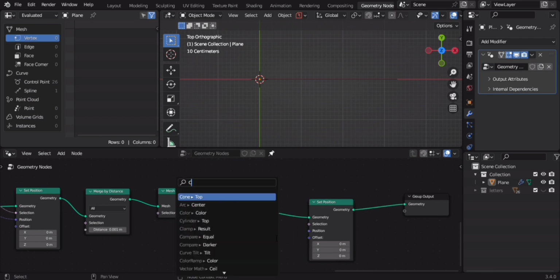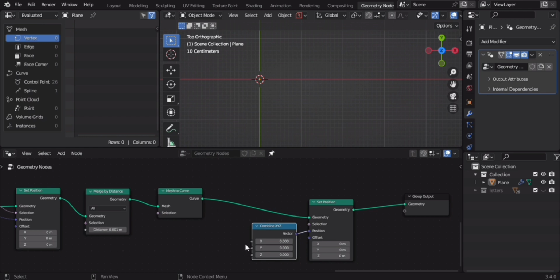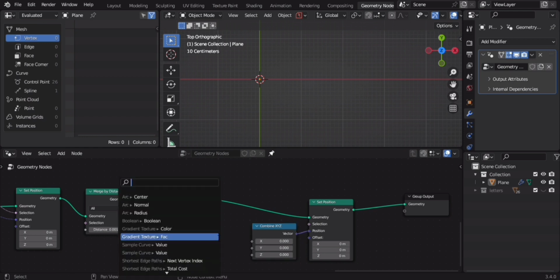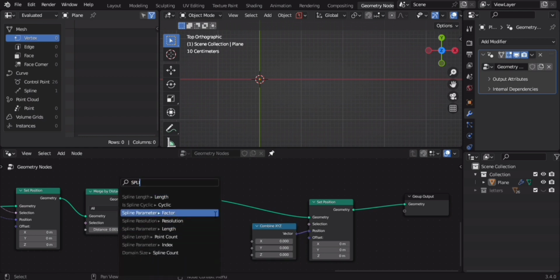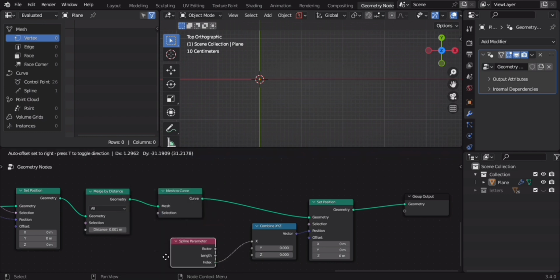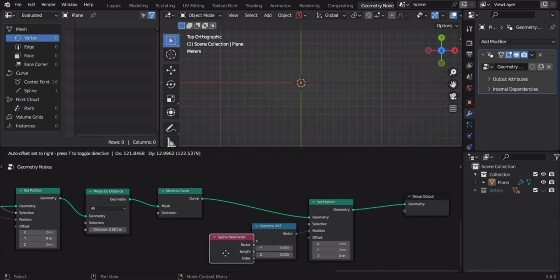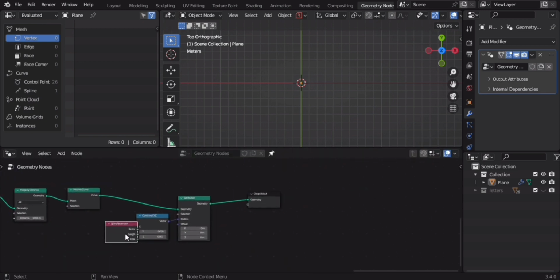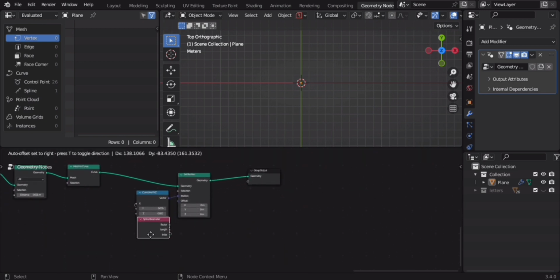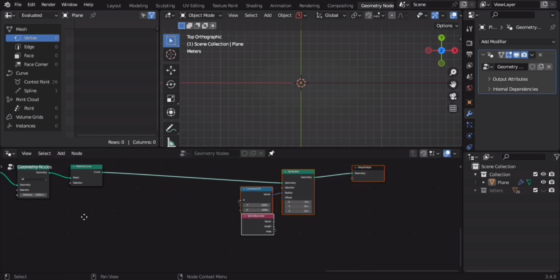So this is that part whereby I do a combine XYZ, and in the X I connect a spline parameter index, not length or factor. Each point, according to its index, will have its position in the X, and that is perfect, especially for doing some mapping according to proximity.